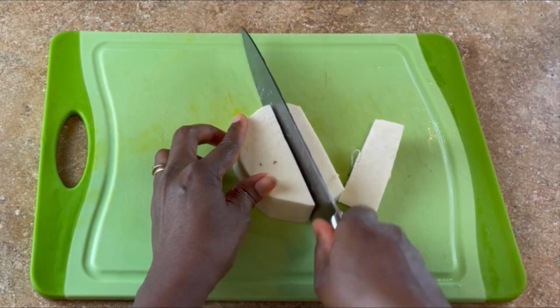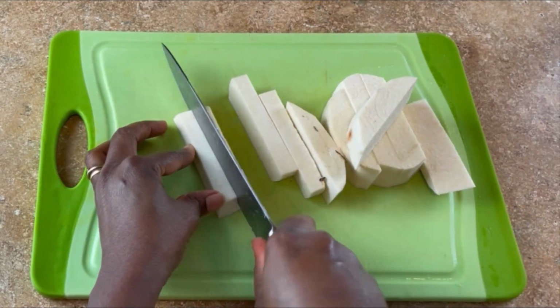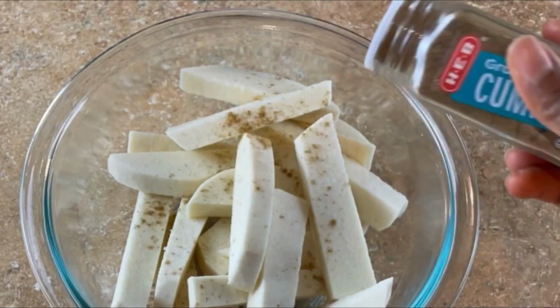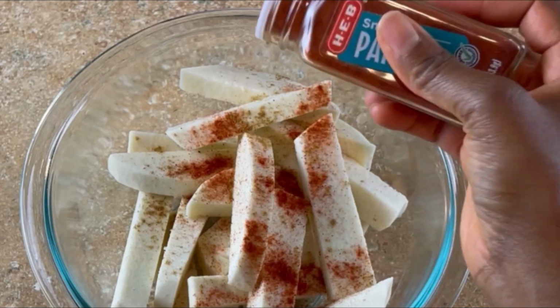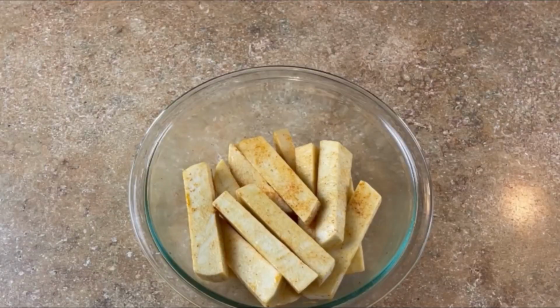First thing, you want to peel your yam and cut them into your choice of shape. You can cut them into any shape you like, but make sure you are not cutting them too big so that they are evenly cooked. I will wash and season my yam with some cumin and smoked paprika and olive oil. You can add some salt if you prefer, and I'm going to toss this to cook them evenly.